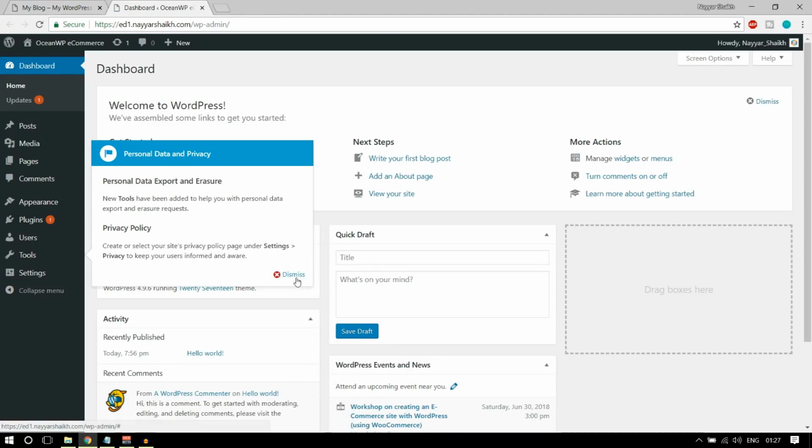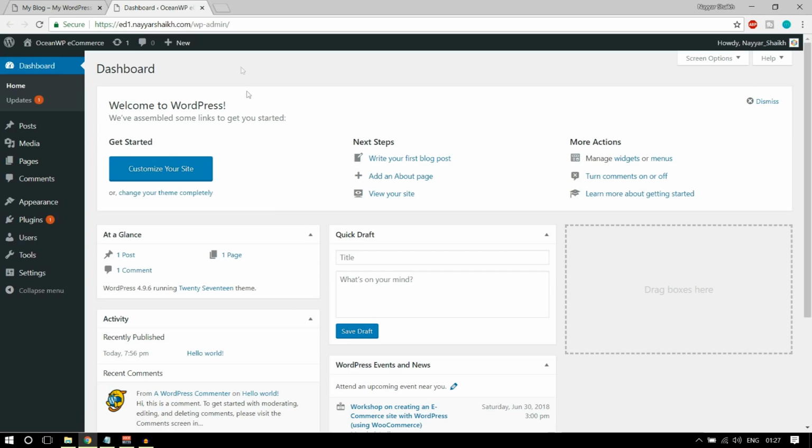Okay guys, so this is our dashboard. Whenever you want to come to your dashboard, you type in your website name /wp-admin. You can see it over here in my URL bar. This is the place from where we are going to control our website. Here we'll create different products, different pages, different tax rates and all those things. Very important link. Make sure you remember this.